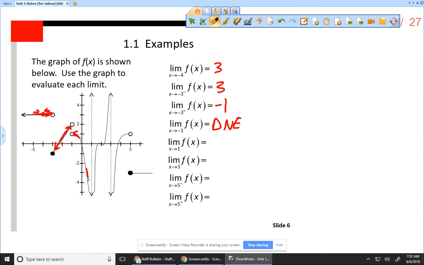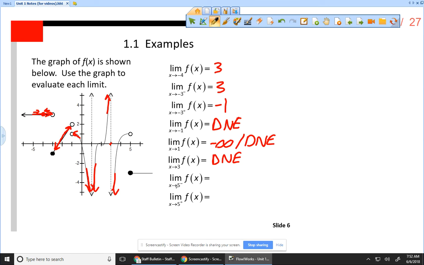We are going down towards -infinity and down towards -infinity. Yes, those are the same, so oftentimes people want to write -infinity here, which is fine, but we also want to say does not exist because -infinity is not a number. What about the limit as x approaches 3? So here is 3. From the left, we are approaching +infinity. From the right, we are approaching -infinity. So the only thing that we could write is does not exist.